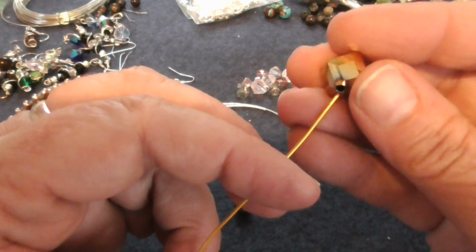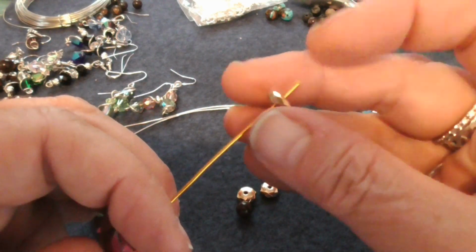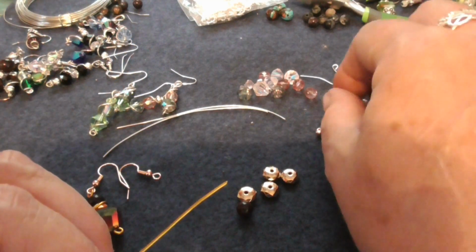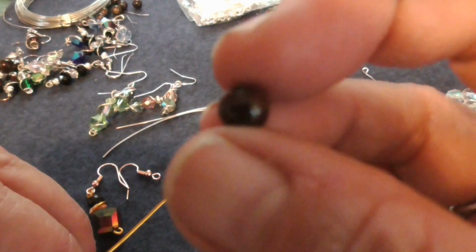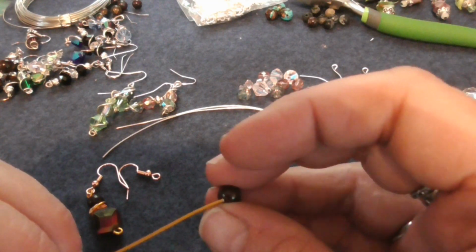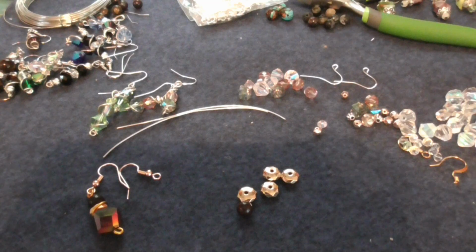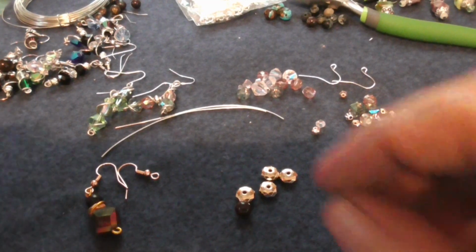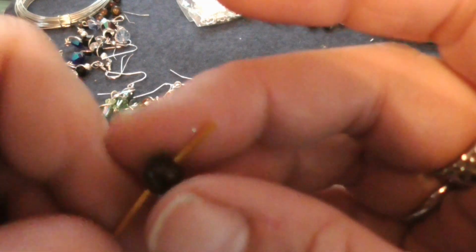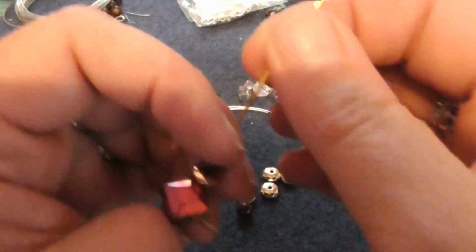So, okay. We'll get this here, and we're going to put one of these on here. And then, what did we use at the top here? Oh yeah, that bead. This is a kind of black stone, either agate or jasper. I'm sure it's dyed, and I'm pretty sure I got it at Michael's. You find the hole. I had to leave the light off because it was all washed out, so I can't see anything. Okay, so there's that. It's kind of cool.